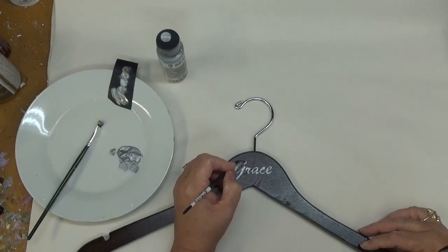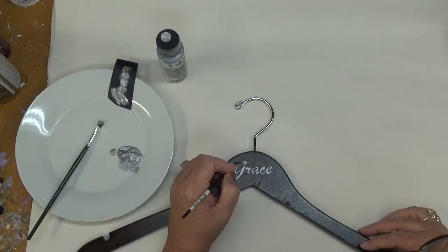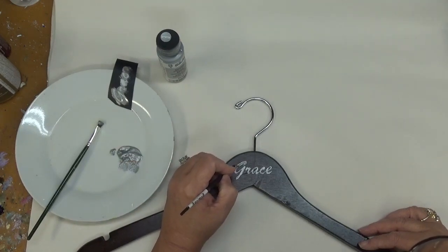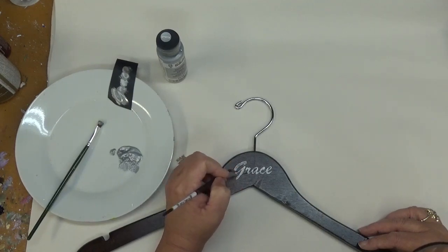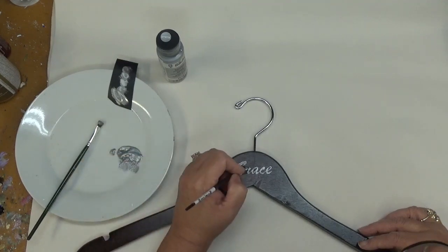I wanted a color that would actually show up, especially with it being so dark. And I will show you the design, or I should say the inspiration to the design that I will be painting. And that's why I chose to go with silver as opposed to gold, because I just thought it would flow nicer with the color scheme of her save the dates.